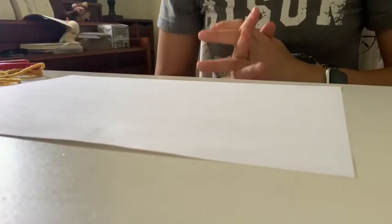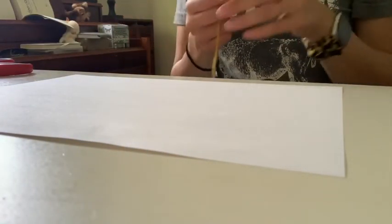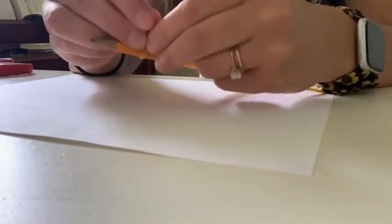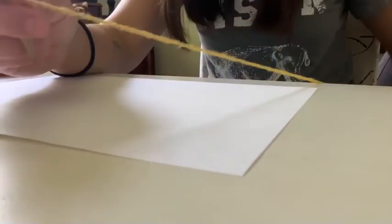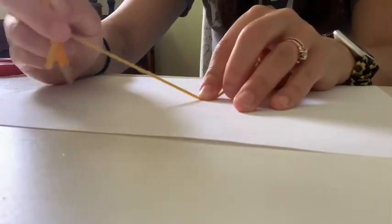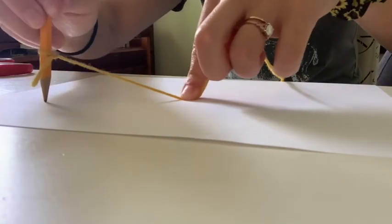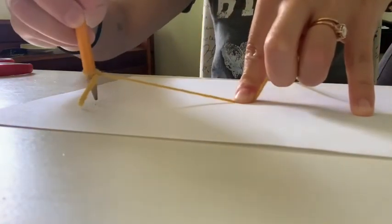The first thing we need to do is cut as perfect a circle as possible out of our piece of paper. If you have a paper plate, you don't need to do that. Here's a neat trick: tie a piece of yarn to a pencil and make sure it's really tight so it doesn't slip off — I'm going to double knot mine. Then put your finger in the middle holding the yarn somewhat tight, and draw a circle around as much of the paper as possible. This will help you create a perfect circle.